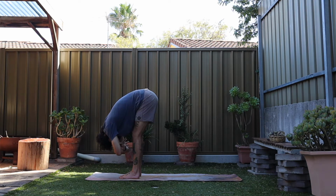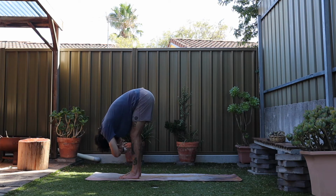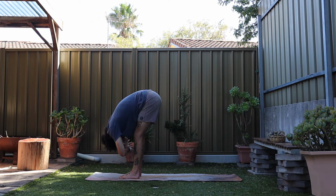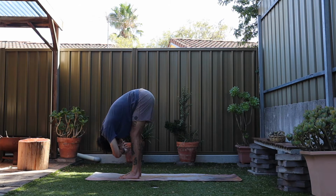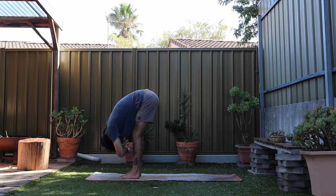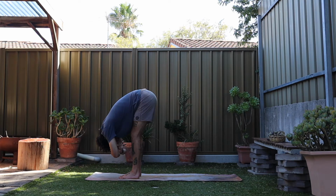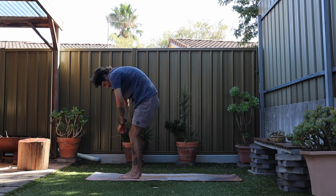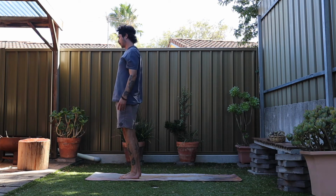Bend your knees again. Allow your spine to lengthen towards the earth, but let gravity do the work. There's no need for you to force anything here. Go a little bit more. Start to release your hands slowly. Rise up to standing, roll the shoulders back.